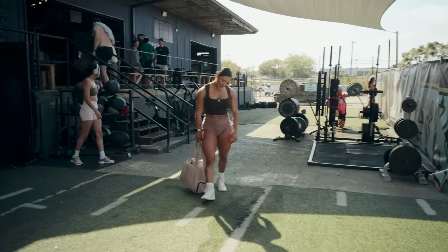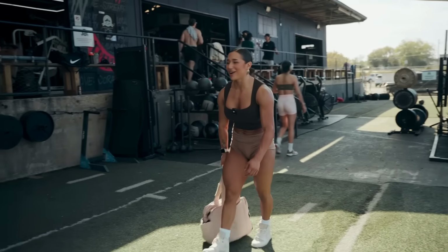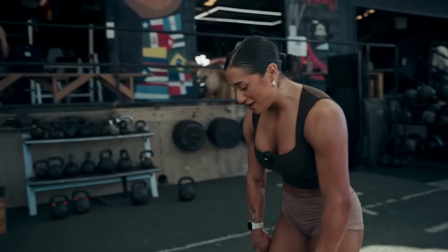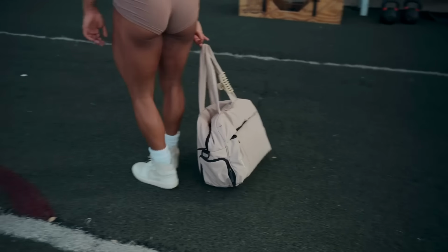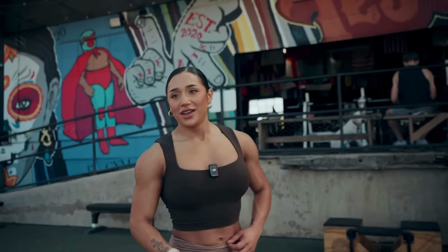Holding this bag is the worst. I'm just gonna drag it. I'm gonna walk it like a dog. Come on, bag. Stay.